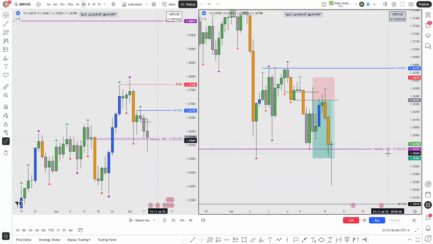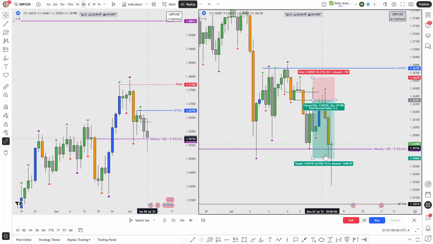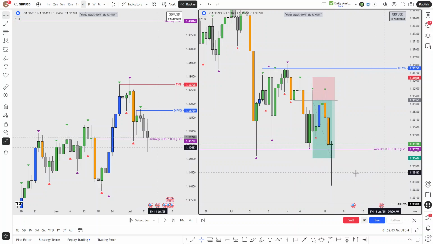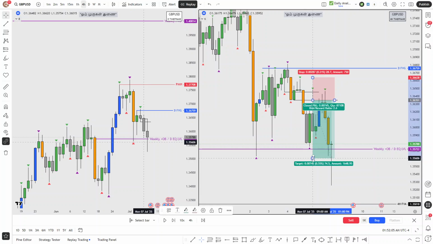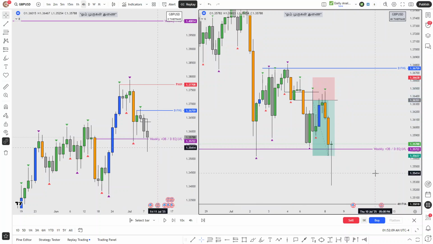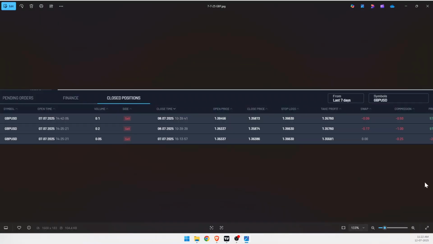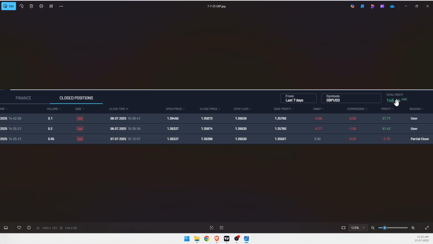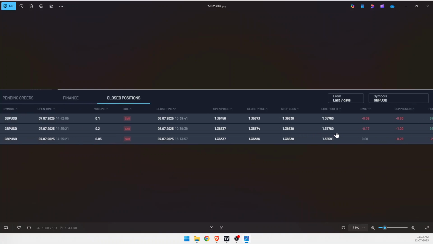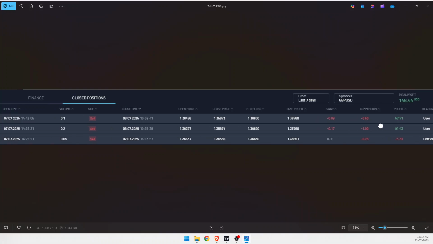But this was the trade idea which we were discussing during our live analysis. Okay, so as expected, price has neatly taken out this swing low, and it has respected all our key levels, and it was a clean trade. So this was the background analysis which we did during our GBP trade, and this was our stats. You can see it here. This is my 100K account, sorry, 10K account.